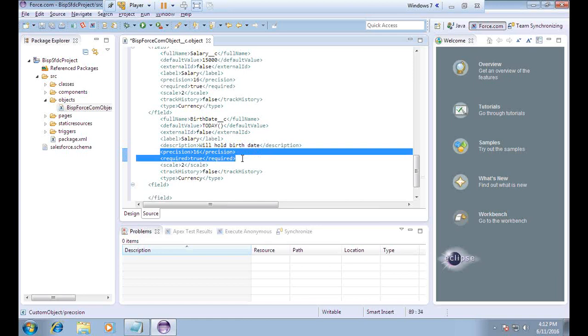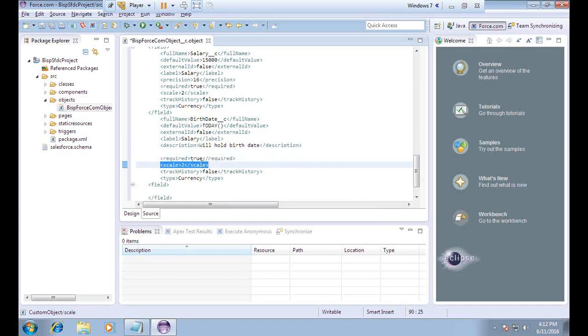Because it's not a currency field, I'm removing the precision and the scale as well. And required, okay, let's make it required. So I make it mandatory. Track field history I set to false. The thing which I missed here is the label.